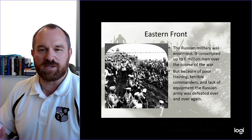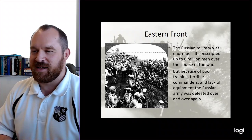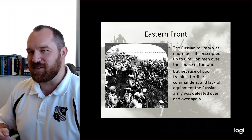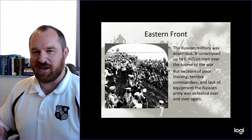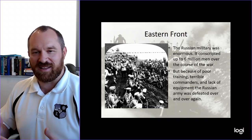The Russians are going to attack the enemy line. Say they're going to attack the Austrian-Hungarians or something like that. They give the first row rifles, but no bullets. They give the second row bullets. Maybe they give the third row bullets, depending on how many bullets they have. The idea here is that what's not expendable is the weapons and the ammunition. What is expendable are the lives of the men.